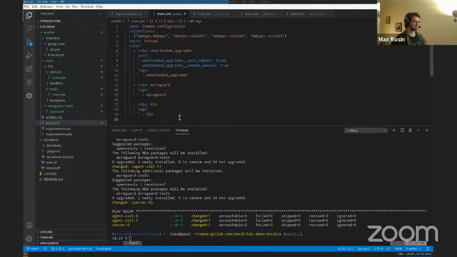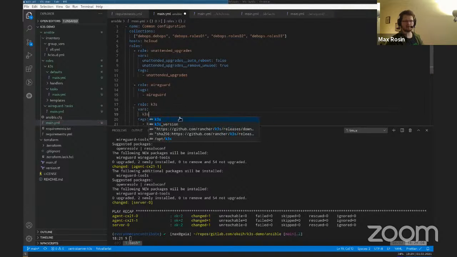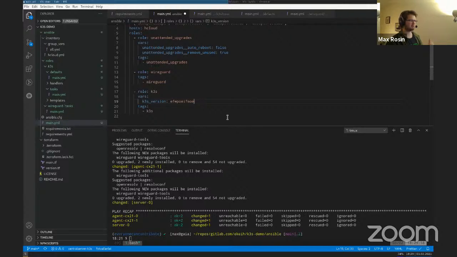And the nice thing that we used this variable to define the K3s version is now, if we want to use a different K3s version, we don't need to modify the role itself. We could use the variables in here, for example, and call it k3s_version, and then put another release in there, and then it would install us a different version. So this is especially helpful if you are using some upstream role, but want to change only the setting, just the way we did it above here. But we are fine with the default version of this role because it's the most recent one.